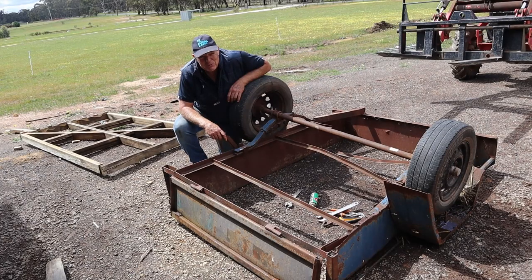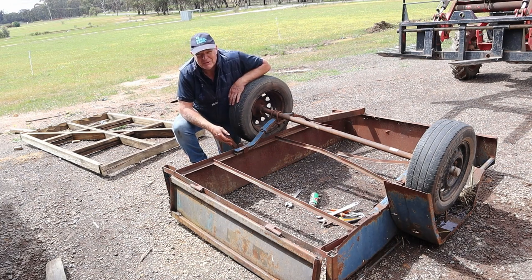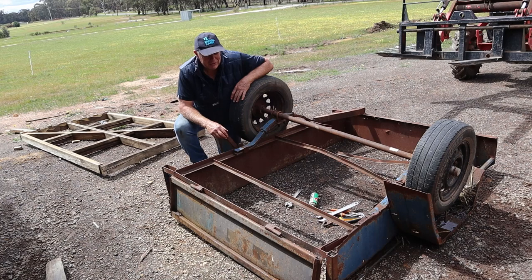In the spirit of reuse, recycle, repurpose, this was an old trailer that we picked up at a clearing sale a little while ago, with the express purpose of making use of the only piece of this poor old thing that's of any use, which is basically the axle and tyres. The tailgate will see another life as well, but the rest of it, yeah, she's seen better days.